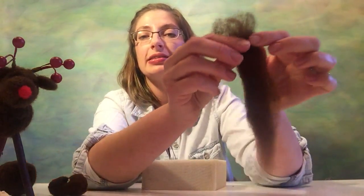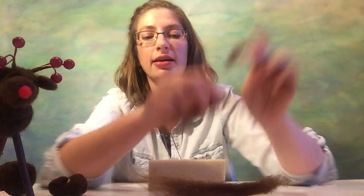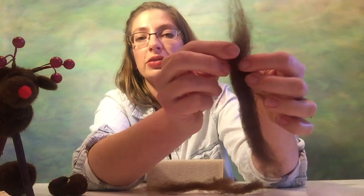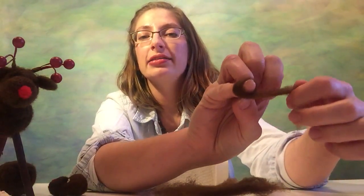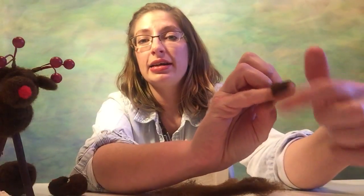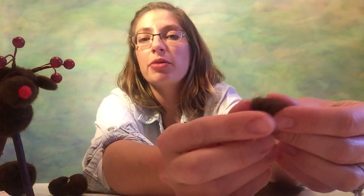So we're going to split this down from the top, split it in half, and split each of those halves again. This is the easiest way to split this wool, is just to start at the top and pull it straight down. We're going to take one of those pieces now, and we're going to wrap that around our pinky finger. And this is going to give us nice, evenly measured pieces. So I'm wrapping it flat and smooth around my pinky finger until I've got a good little shape formed. Then I'm going to pull that off of my finger, and I'm going to put that in between my fingers here. And I'm going to roll that, just roll and roll and roll till it's smooshed down a little bit so I can start felting it.